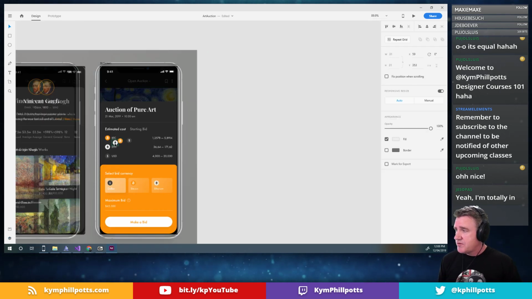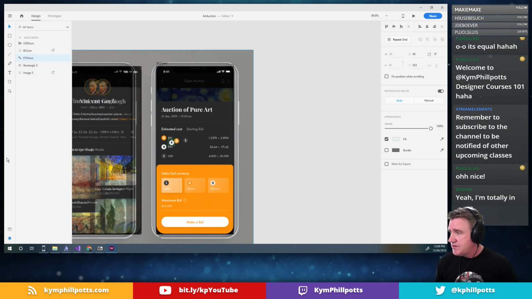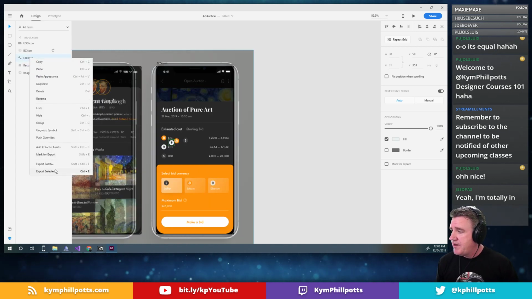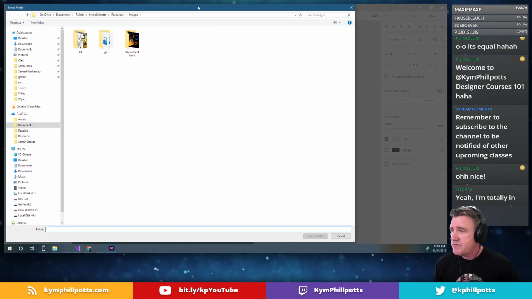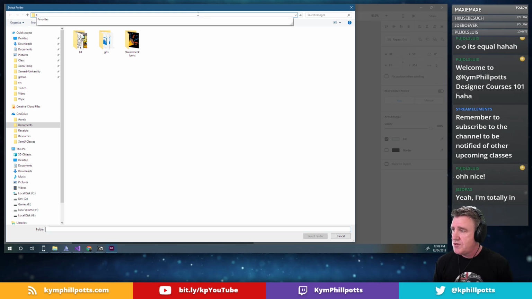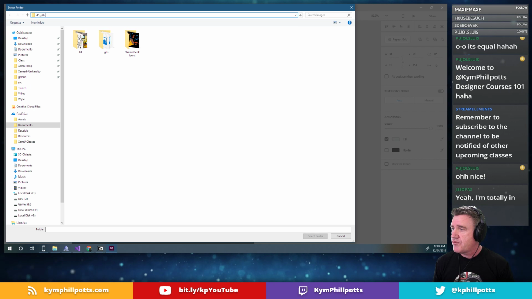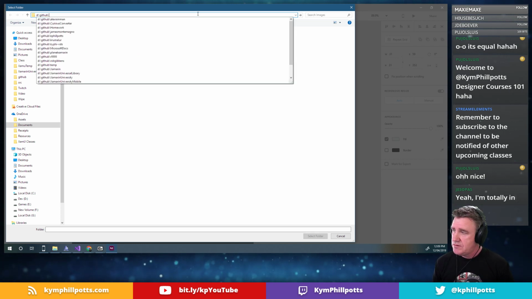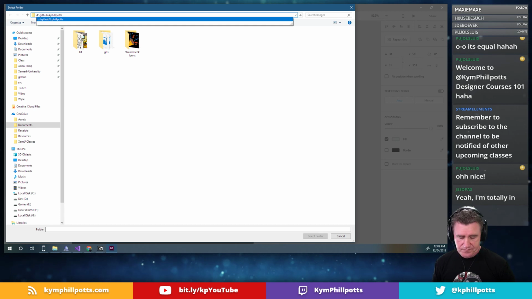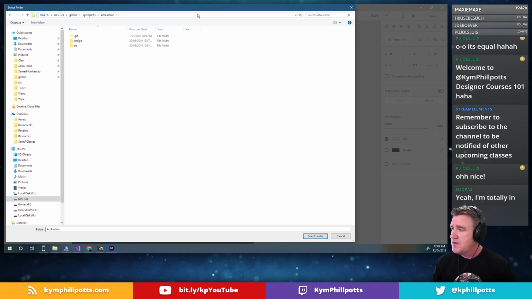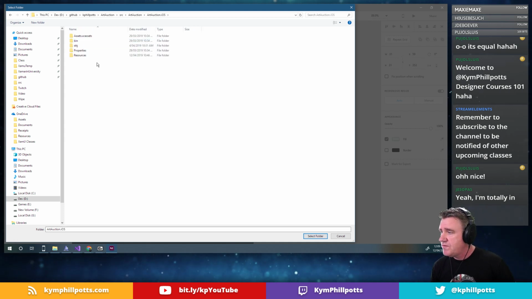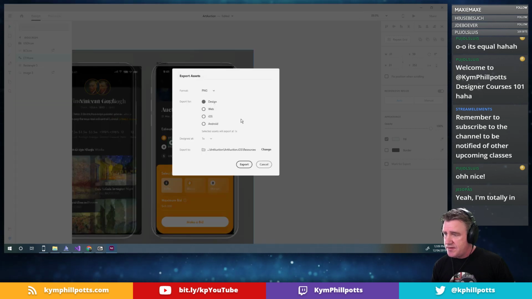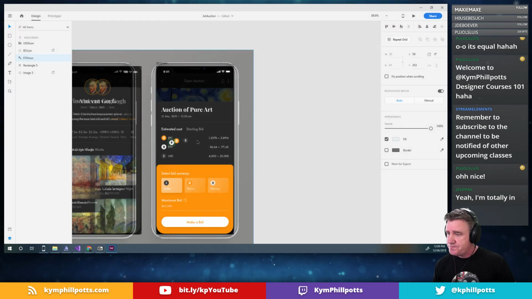Let's export these icons. So the cool thing here is we should be able to go export selected. And then if I go and choose my project folder, and I say, let's go into the iOS one, for example, and put it into there, and I say, export as iOS. It will give me the 1, 2, and 3 size ones.